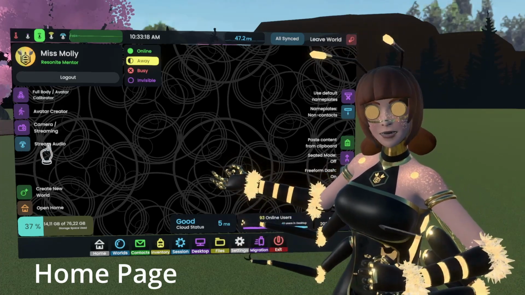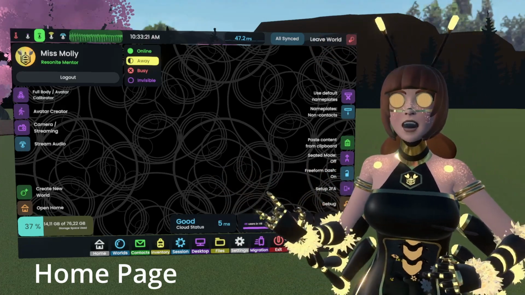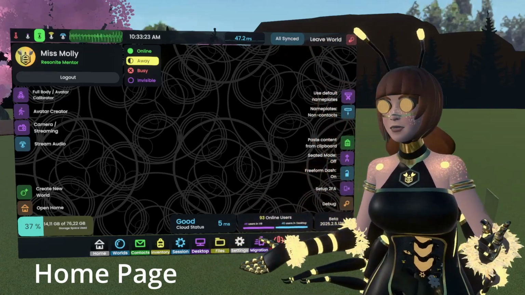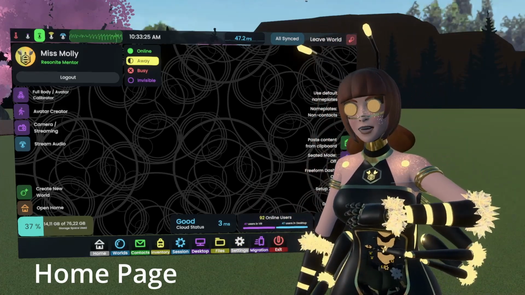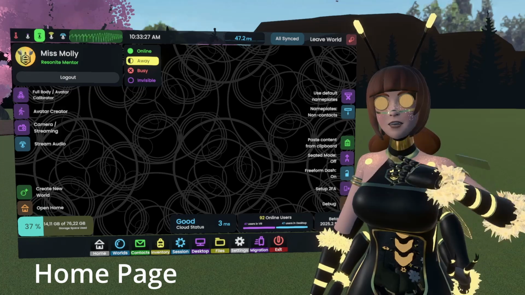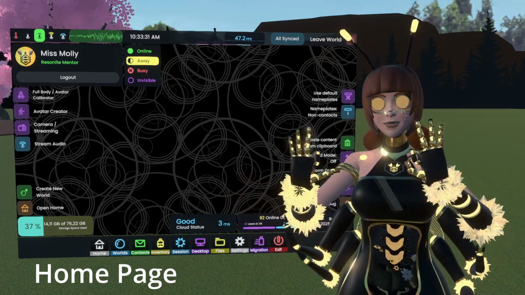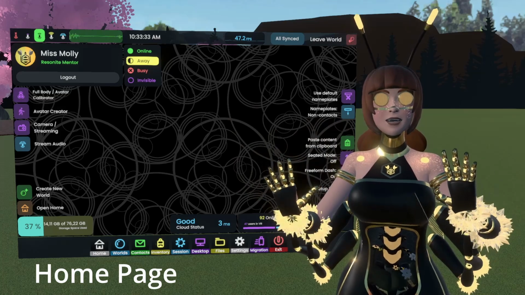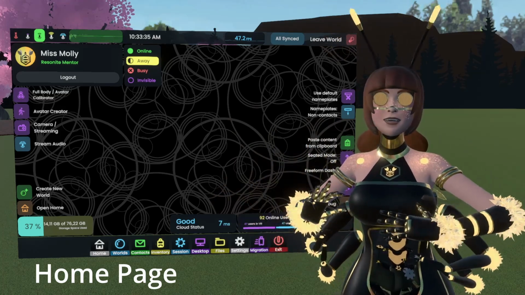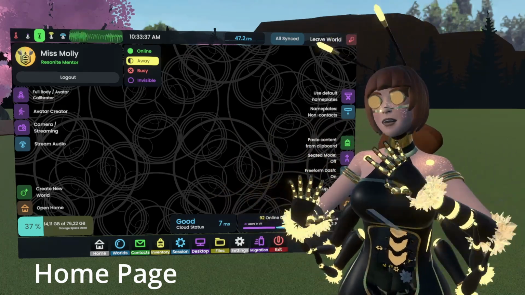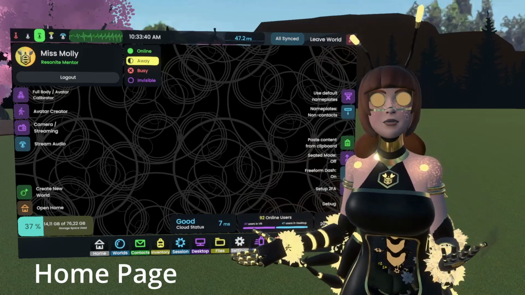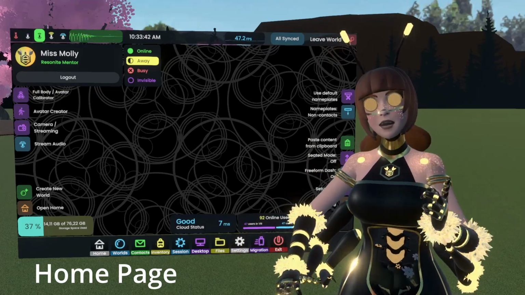Next one down, camera streaming. So if you are a streamer on Twitch, or if you would like to record videos, such as I am right now, I'm using my camera streamer right now, then you click that, and you will get a pop-up that is the camera control, and you will want to hit mirror to display. Now, there's a lot of different camera controls that you can use on this panel.